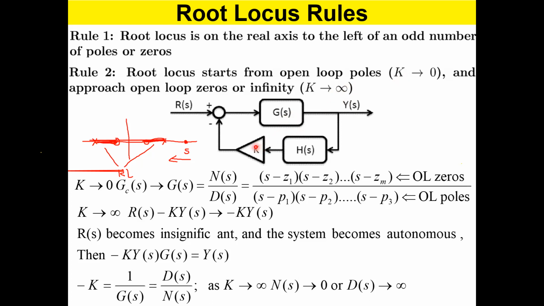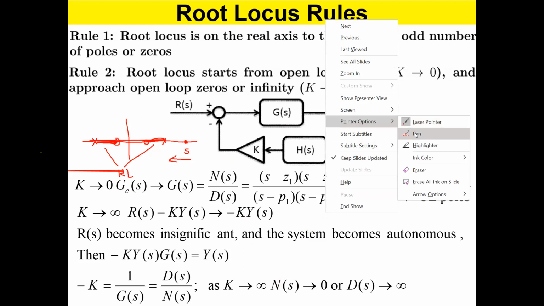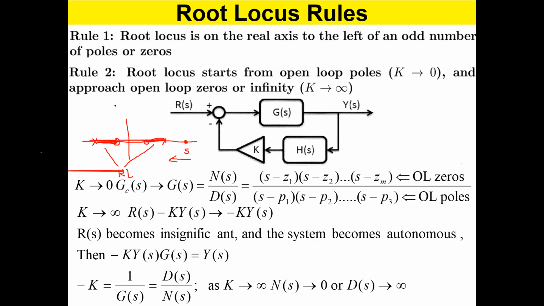When you increase k, what will happen? Let's see. Now the poles are moving. We want to find out where they are going. Now here on this diagram, you can see this is an open loop pole. So is this one, right? Open loop poles, this and this. So this is when k equals 0. This one and this one. Okay. So exactly as the rule says, root locus starts from open loop poles, right? From here and here.